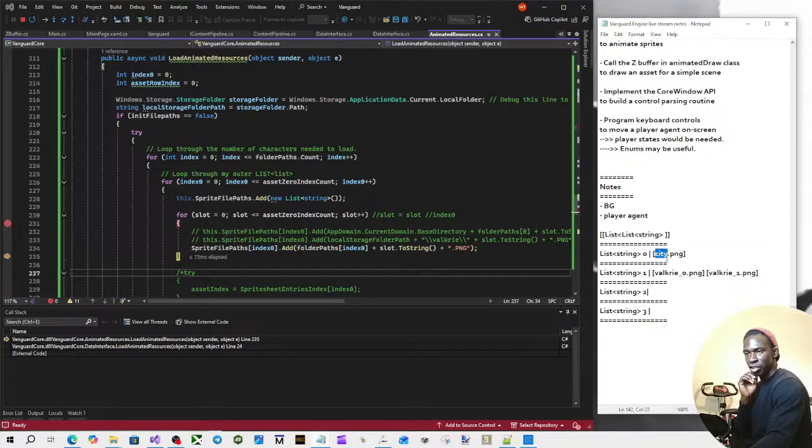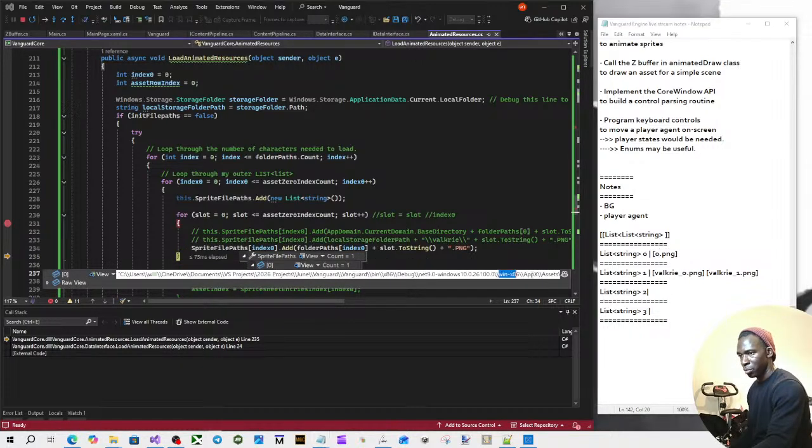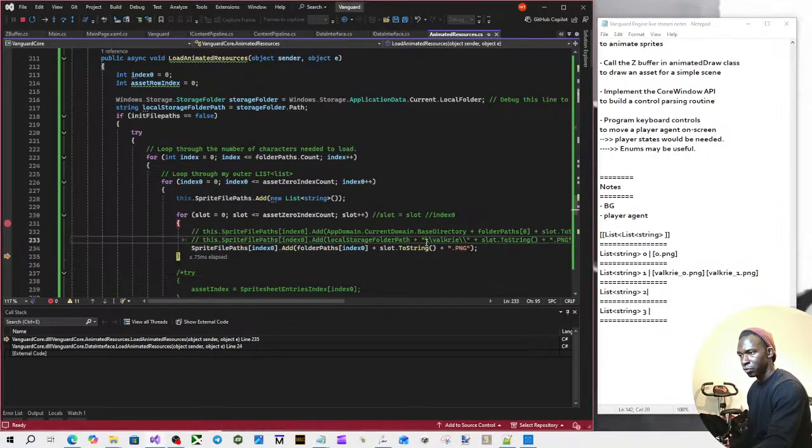the first entry is 0.png. I've just created that here, I think, if I'm not mistaken. So let's see if we can find it. That's the file path. And there you can see it says Valkyrie 0.png. I don't think that's right, by the way. Valkyrie is the name of the folder, so I need to make sure I've got the concatenation there. Just a simple fix, I think.